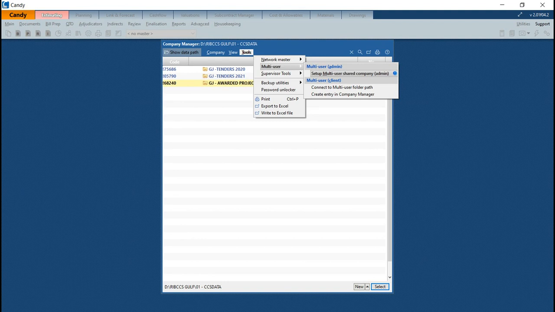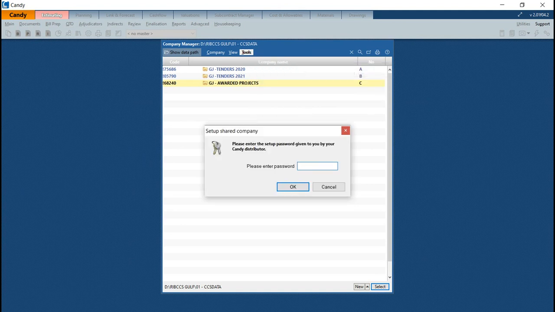Note that this is an admin privilege, or an admin right. I'll click here, and it says you pointed us to the folder where you want to set up the multi-user company on your network. Now, to set up the multi-user company, you need a setup password. This multi-user setup password is provided to you by the CCS team, so you must contact your local CCS office to get it.